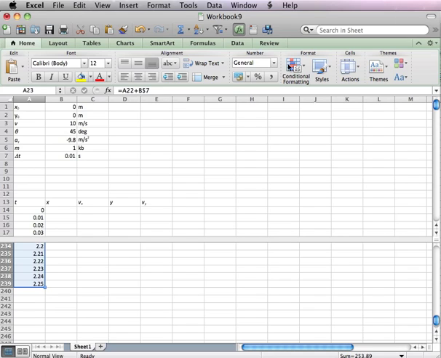Now what I want to do is put in some values from kinematic equations.